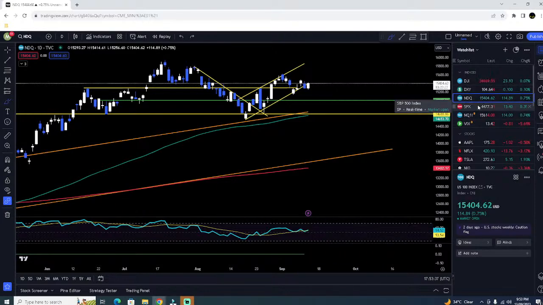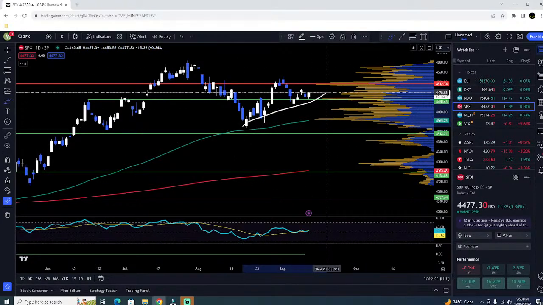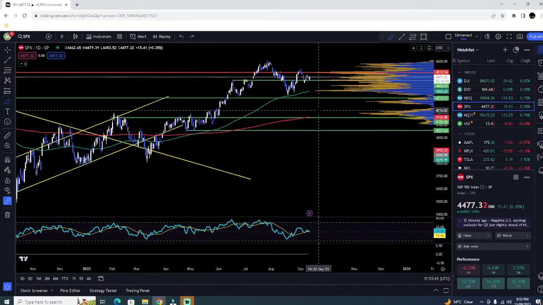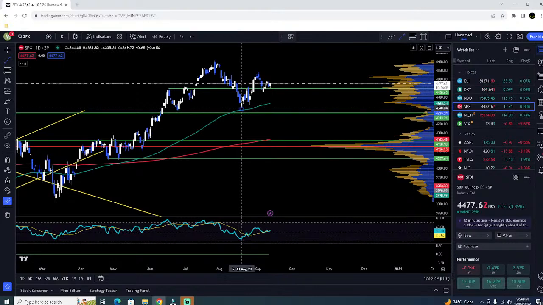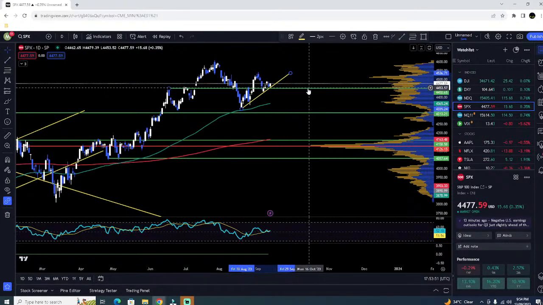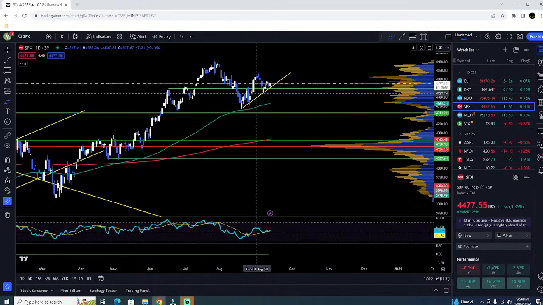Now let's take a look at the S&P 500, once again trying to follow this pattern. So this is a very nice pattern in terms of retest, that is in the short term at least. Look at what is happening on the S&P 500, and once again higher low, but RSI almost flat, so a little bit of bullish divergence over here.